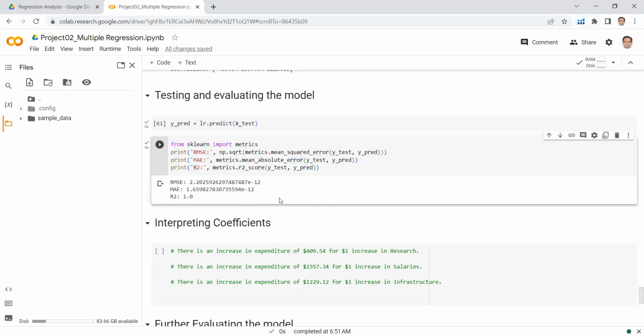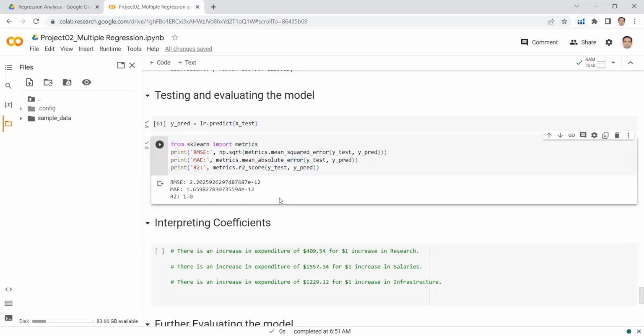If you download or use any real dataset, you will never get RMSE or mean absolute error equal to 0, and you will never get an R square value equal to 1. Therefore, the purpose of generating our own dataset first with the help of the make_regression function, and then transforming this data into real company data, is to show you how you can achieve the best possible model using multiple linear regression.